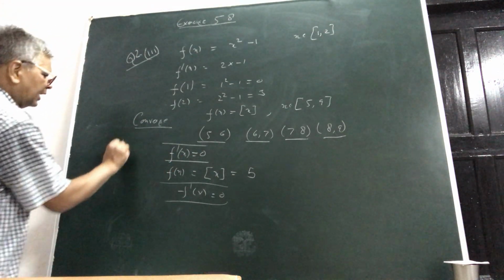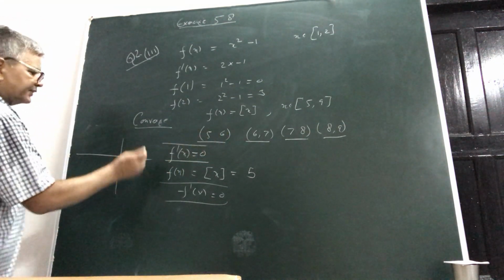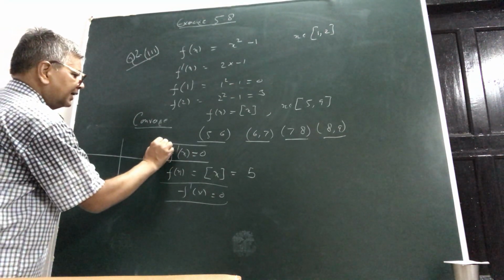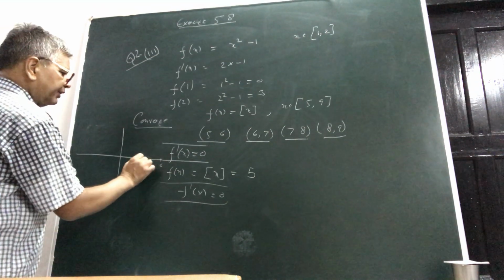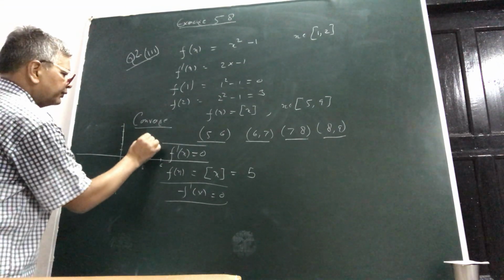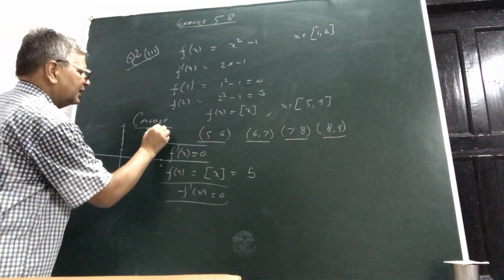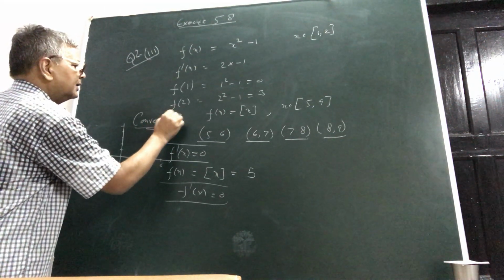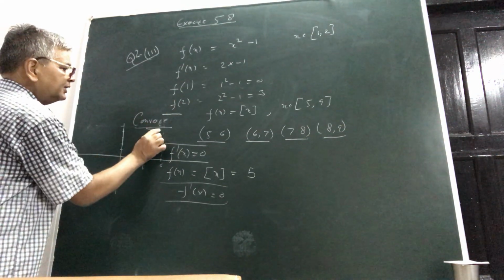Now see, suppose I plot the curve between 5 and 6. Suppose this is 5 and 6. Exactly at 6, it will be like here. Between 5 and 6, it will be 1, 2, 3, 4, 5, so it will be like this. This point will be here, and from 6 here, it will go like this. Exactly at 6, it will be like this. So this is the point.